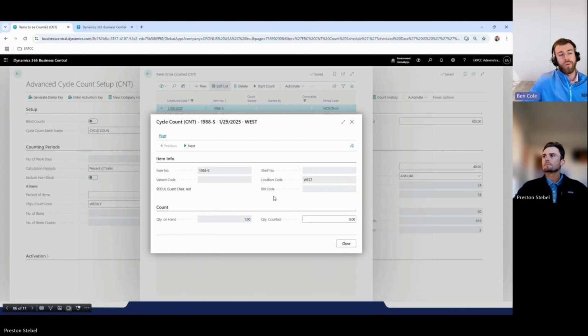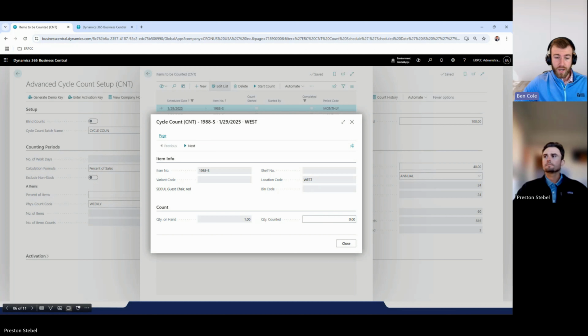Random cycle count, maybe just to confirm the quantity. So yeah, Carol, that would be the whole purpose of it. We're not randomizing it, probably isn't the right word, but scheduling it so that every single item makes sure to be counted within the next 365 days. It takes all of your items based on the rules, and we'll call it quote unquote randomizing it, but it's randomizing based on the values. So it's taking those values and scheduling it for you, so you're hitting your highest value items the most. And you don't have to do 20, 20, 20, 40. If you only want to count 5% weekly, you could do 5% weekly, 25% monthly, whatever you want. That's the randomization there.